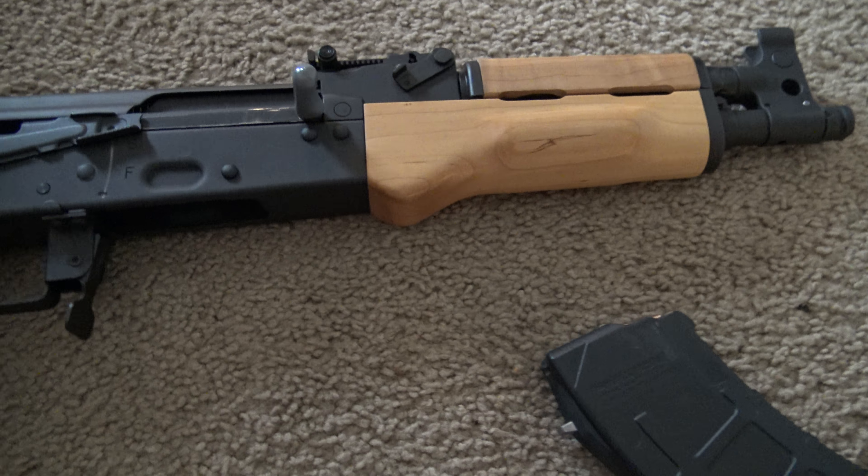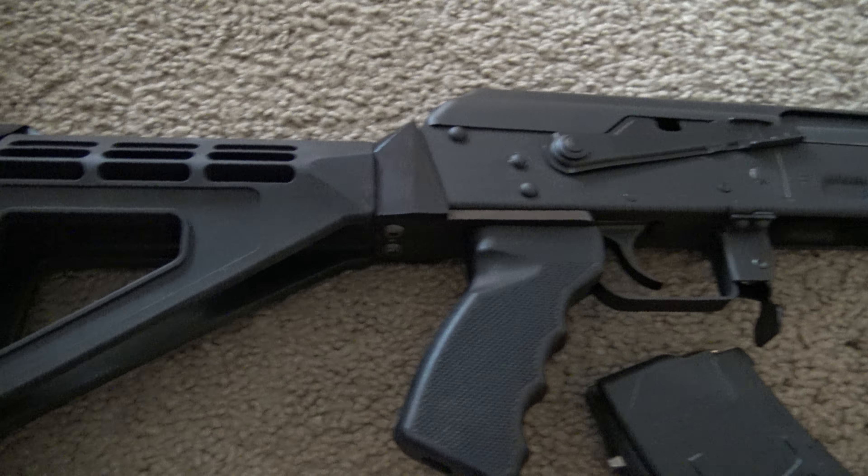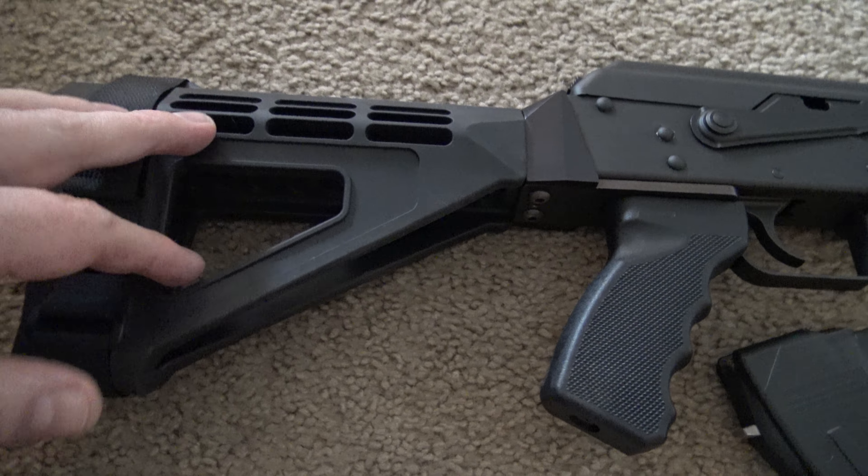The parts he said were failing I already had plans to replace anyway — it was the wood coming away. His was the full rifle version so he had an actual stock, whereas I already have a brace and it's plastic, so it's not going to crack or break. The part of the video that all the haters don't want to talk about is that the internals of the gun were fine — the gun was still performing even after 5,000 rounds and being thrown in the dirt. I didn't watch the whole series frankly; the comments were really irritating.